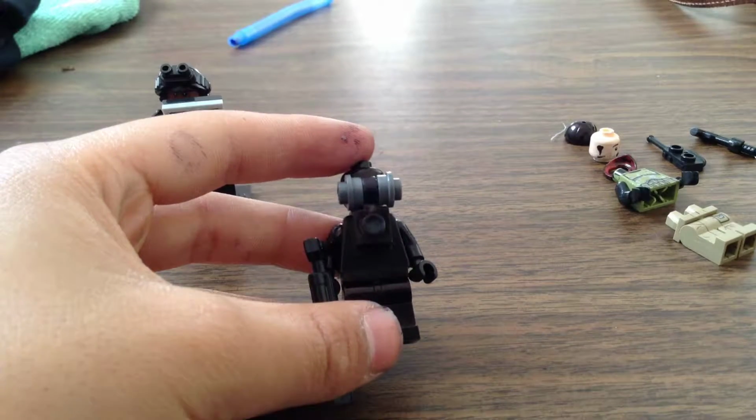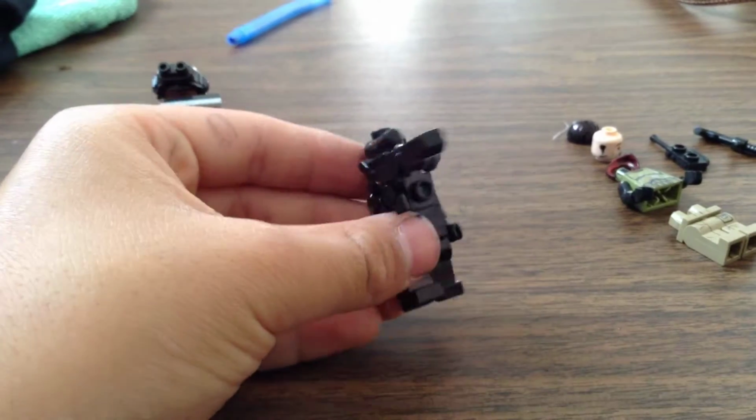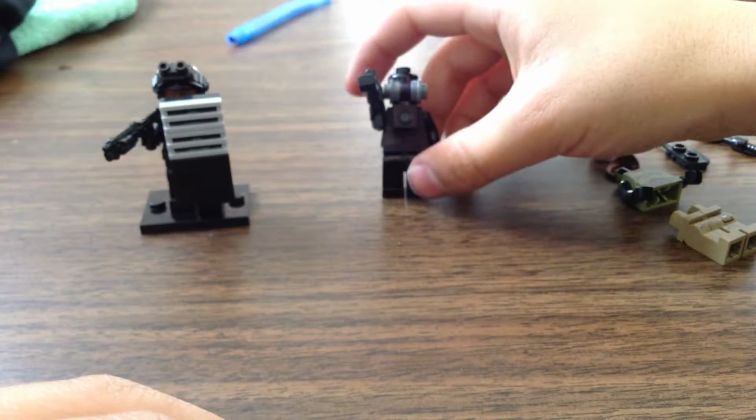I might use paint in the future sometime, I might use paint when I get home or something, but yeah. That's the gas mask character. Again, he cannot stand up, but if you move him like this, he can stand up. And the last one, which is the army man.